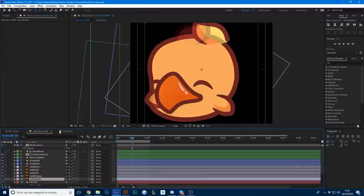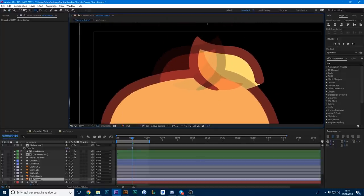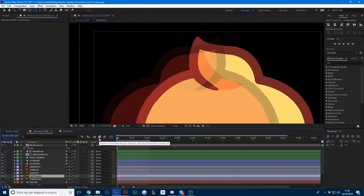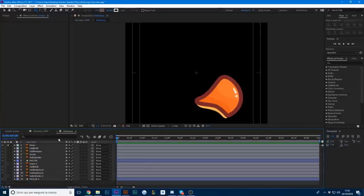Okay, let's work on this little tuft. I don't know if this is the right name. I guess so, but who cares, guys? Who cares about languages? Useless stuff.